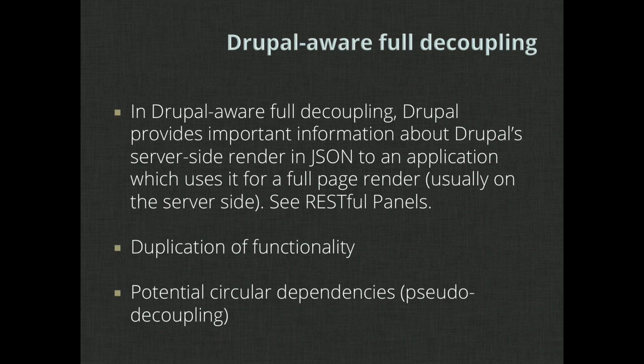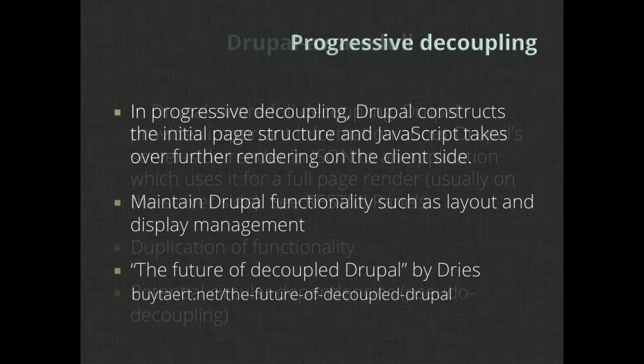Also, there's this idea of potential circular dependencies. If you have a React application where you can also resize the sidebar, and you have also your panels UI in Drupal where you can also resize the sidebar, then you have this problem of circular dependencies. You can get race conditions, and it's just a huge mess. I call this kind of latter approach pseudo decoupling because you're relying on Drupal to give you information that you still have to rebuild yourself on the front end, which is problematic.